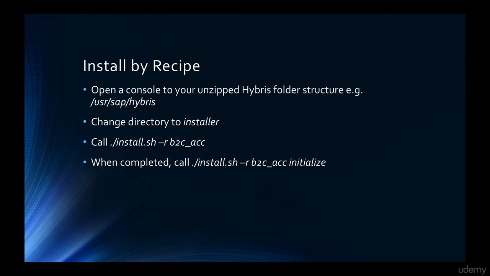To install a recipe, you will need to open a terminal window in the directory where you unzipped Hybris. For example, you would navigate to /user/SAP/Hybris. You will then need to move to the installed directory. From here, we will call the following command of ./install.sh -r b2c_acc. I will now talk you through this command.